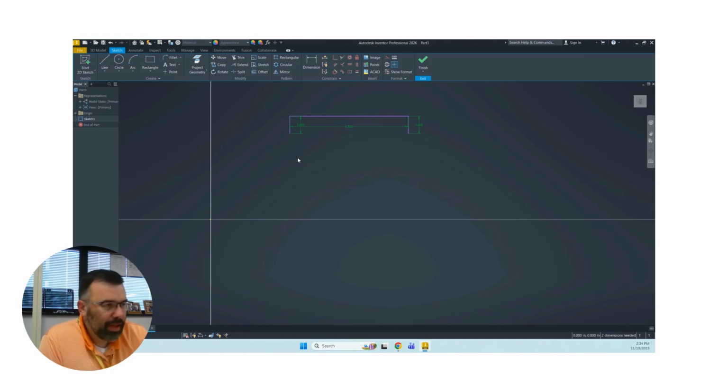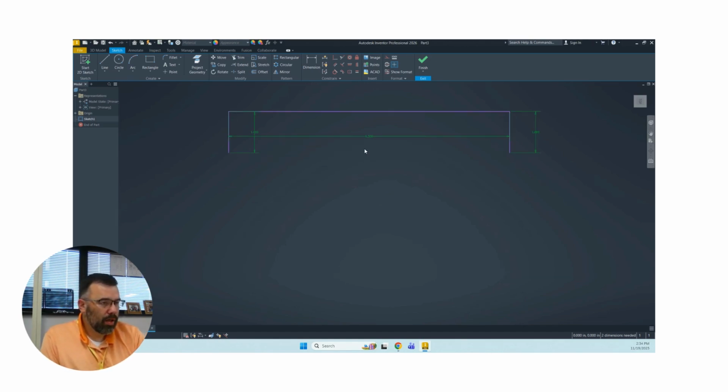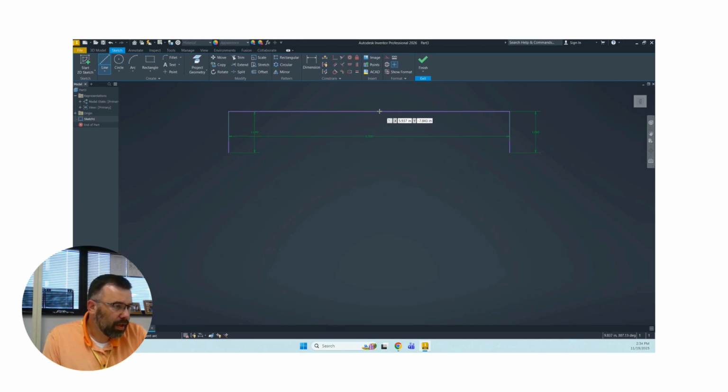And then let's find the center of our object here. So let's zoom in a little bit. I'm going to right click, create line, and as soon as it grabs onto the center right there, so my little dot there turned green, that means I'm right in the center.